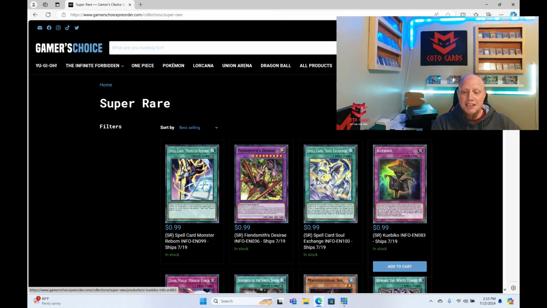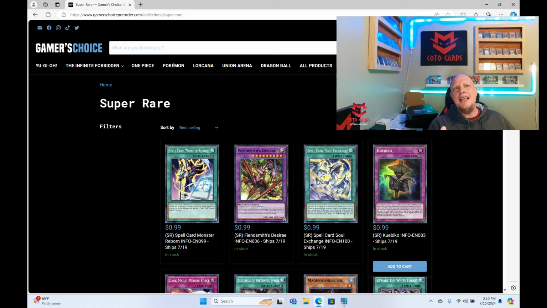To be honest with you, these supers are going to be everywhere. Look, when there's a set that's as good as Infinite Forbidden and a lot of people are going to be buying boxes, what that means is that a lot of these cards are going to be flooded on the market. When people don't buy the boxes, that's when you run into there's not enough of them. There's going to be tons of these cards. These lower end cards, not Fiendsmith, not the White Forest, maybe not even the Millennial cards, but the rest of them, they're going to be everywhere because people are going to be breaking this open. They're going to be listing these cards.